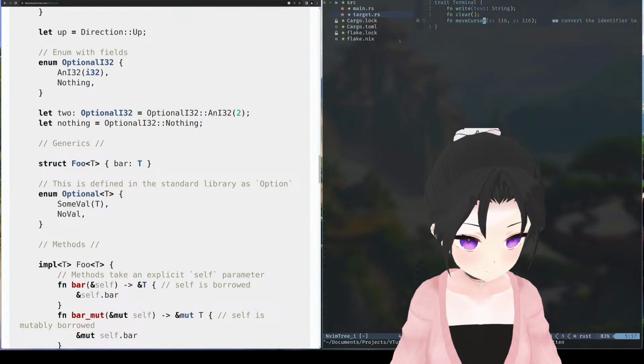This should make this problem go away. And it wants snake case. I think like that. So we essentially have these three primitives. We can move the cursor somewhere. We will need this later to optimize it. So let's comment it out because we don't need it. We want to clear the terminal and we want to write stuff to it. That's essentially what we need.